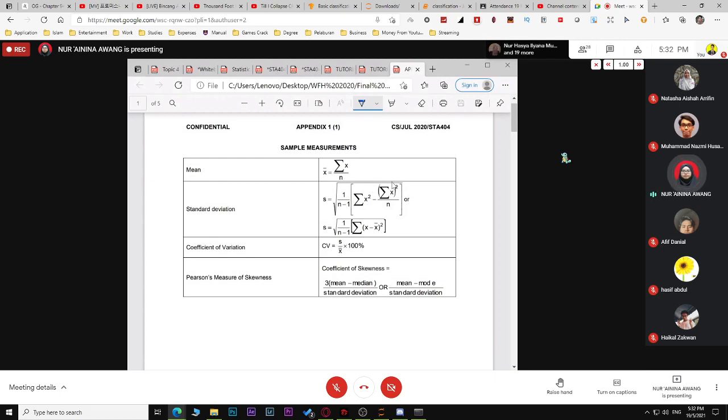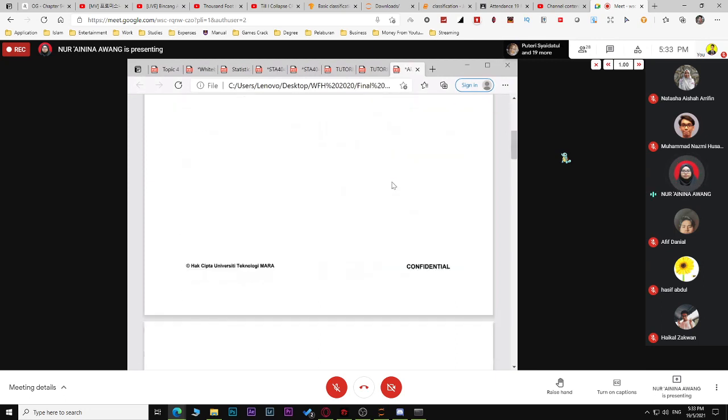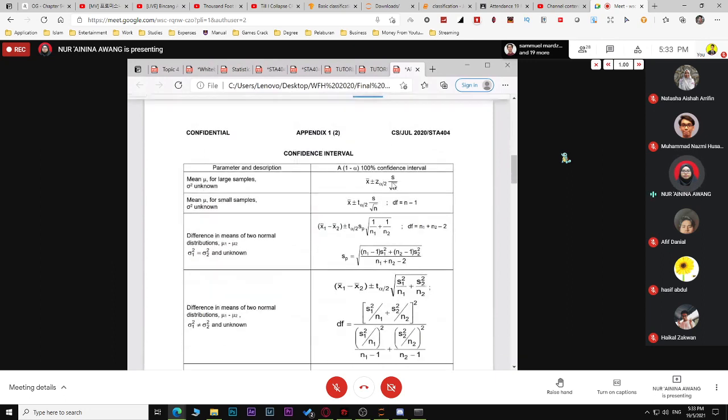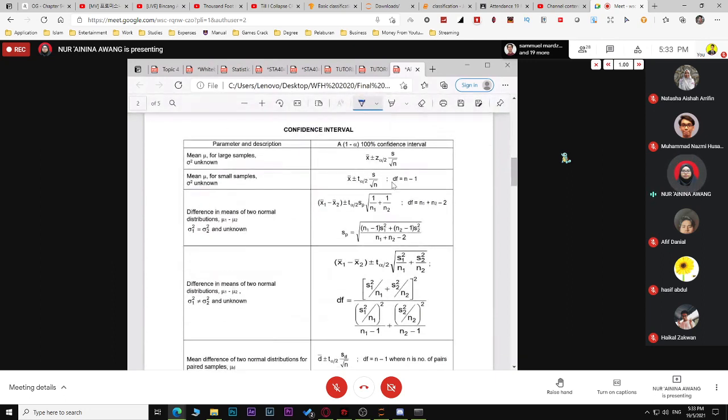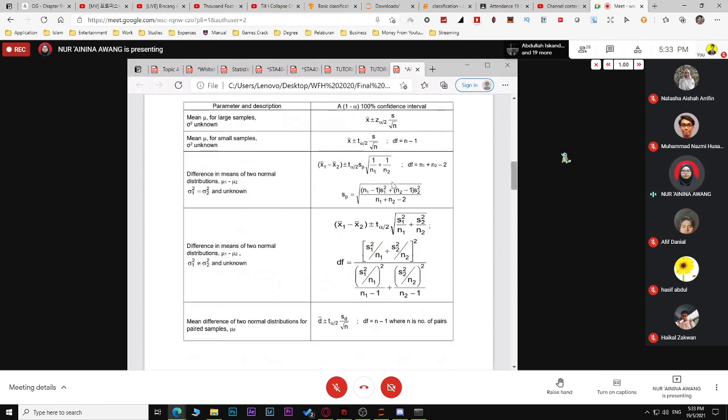Okay, so yang ini adalah formula untuk mean and standard deviation. So kalau you tengok for standard deviation we have two formula, so you boleh guna either one. So basically you akan guna yang ni lah, lebih mudah. Okay, the first formula. And then untuk confidence interval, okay, so untuk confidence interval you akan nampak this formula. So sama kalau you sit for examination dalam dewan exam, you hanya ada this formula sahaja. Okay, yang lain tu memang you kena ingat.